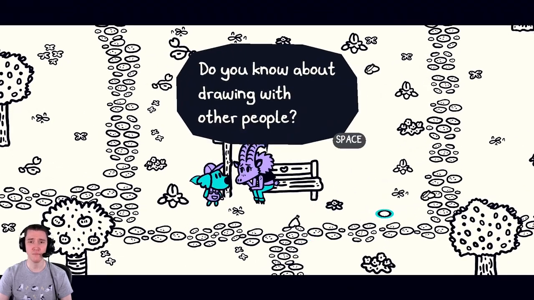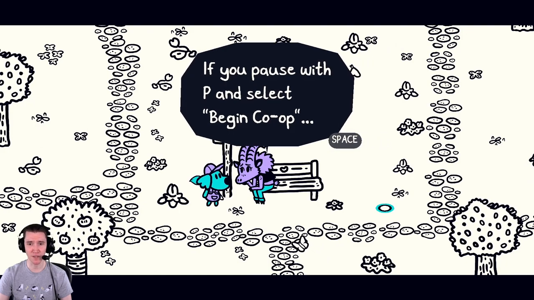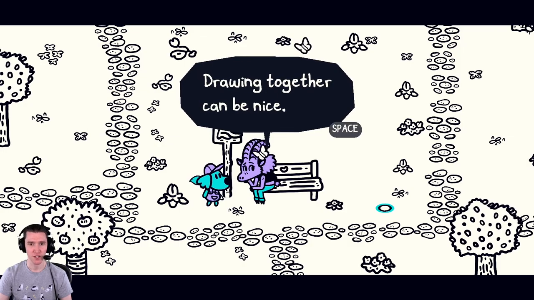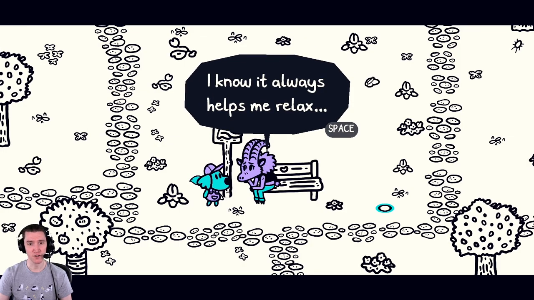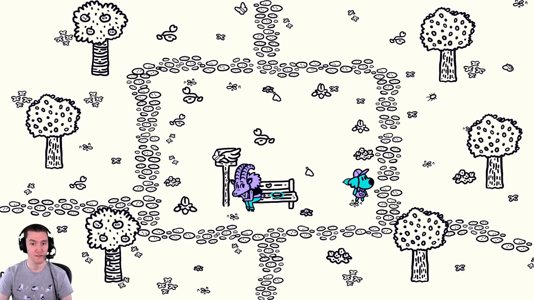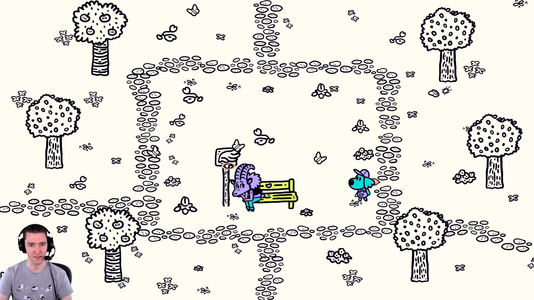Do you know anything about drawing with other people? If you pause with P and select Begin Co-op, someone else can play with you as an extra brush. Drawing together can be nice. I know it always helps me relax. It's a really good feature.